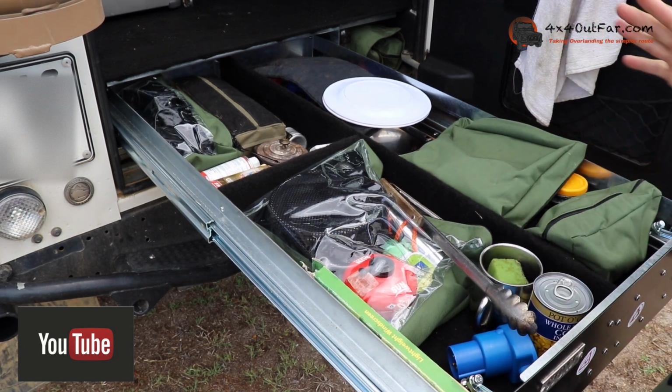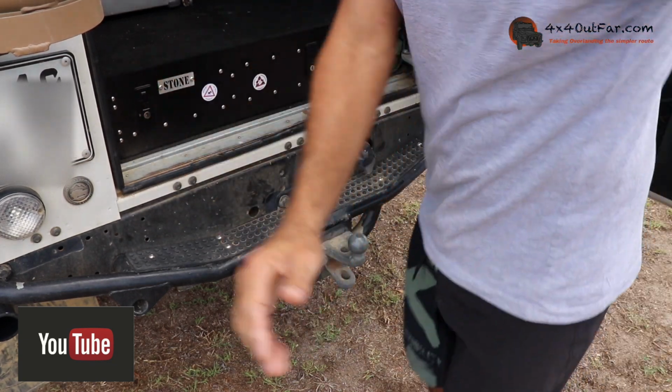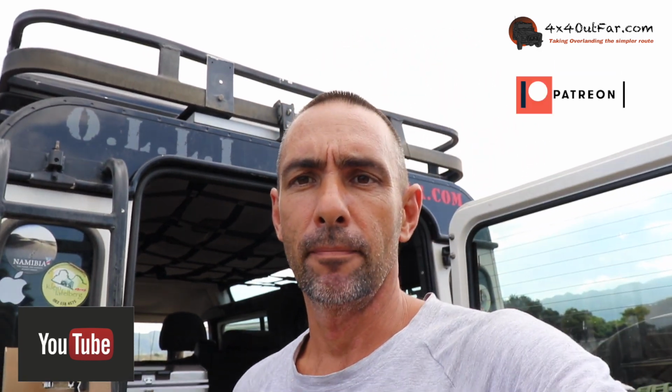I'm still trying to figure out exactly what I want where, because I'm not a big fan of clutter. I'm trying to figure out exactly what I want in the drawers. But from now you can actually watch the process of what I've done, and you can see the functionality of having that flap up.